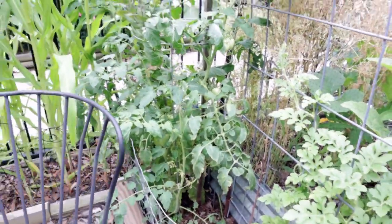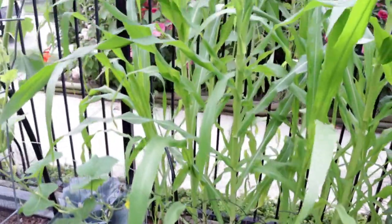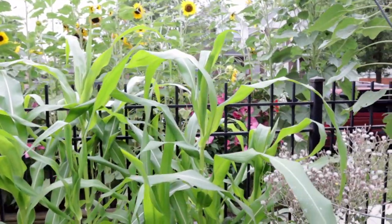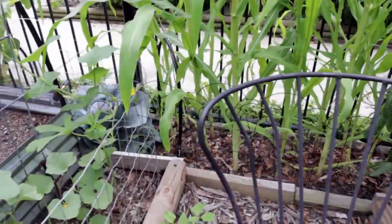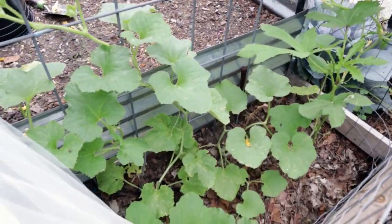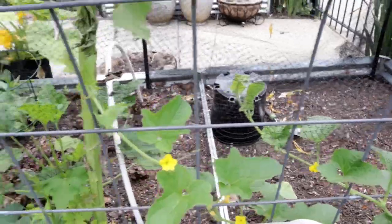I'm adding melons to the better luck next year column, but I feel really good about my corn so far this year. It was sown on June 5th and this video is August 5th — great progress. The next couple of days I ended up seeing tassels form, so this is definitely intentionally later than the corn I have in the backyard, which we'll see in a sec.